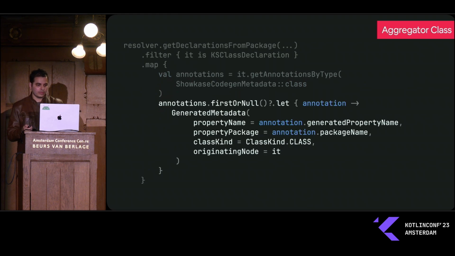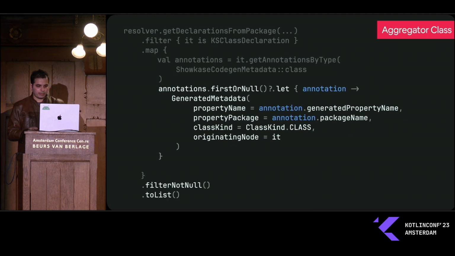And if that's available, that means we've found the metadata class that we need. And then we're going to peek into that annotation and essentially parse those two fields, which is the package name of the property and the property name itself. There are two additional fields that were needed for incremental compilation. We won't be covering that today, so ignore the last two fields there. And we just convert this to a list, make sure that we filter out any non-null instances, which basically will only happen if we encounter a class which did not have this annotation.